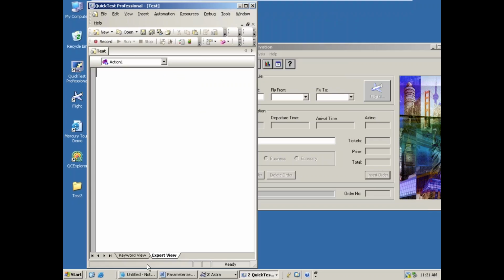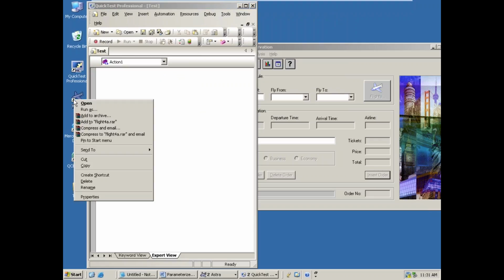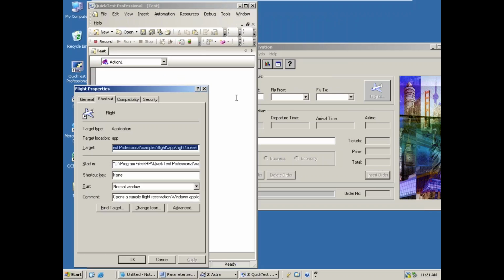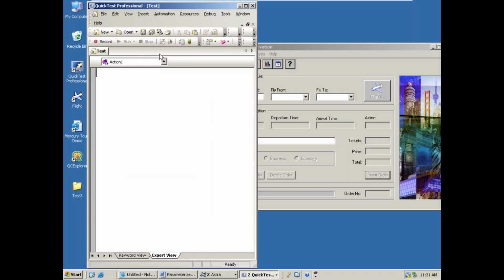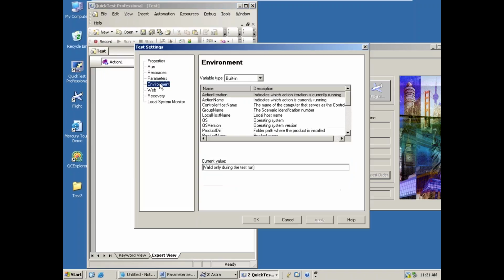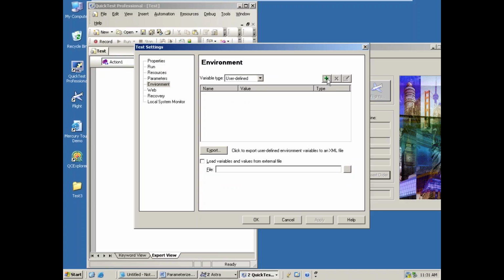Now I need the external environment variable file with the application path. See how to create an external environment variable file. We know how to create internal environment variables. Go to the Insert menu, Settings, Environment, User-defined, click on the Add button.